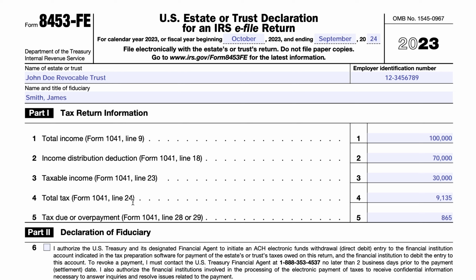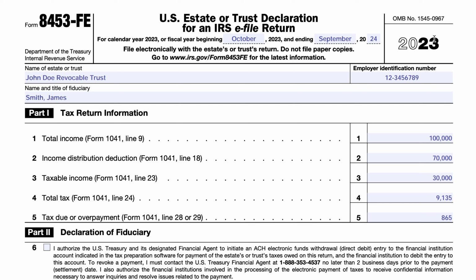before we get to the parts of the form, we have taxpayer information. Again, this is probably going to be auto-loaded from tax preparation software, but it should contain the fiscal year at the very top. So if it's a calendar year tax return, then this would be blank. This is an example of a fiscal year based on the federal government, right? So a fiscal year at the federal government level starts on October 1st of a tax year and then goes through the end of September the following year.